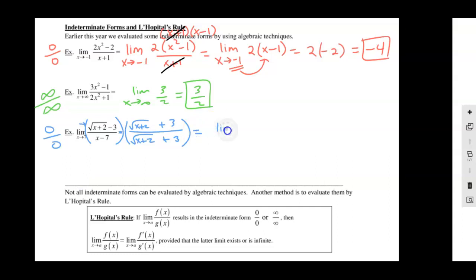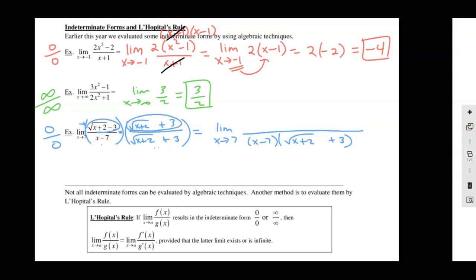We're using that conjugate to end up helping us reduce and simplify. Now, I still have the limit as x is approaching 7. Now, remember, the two things that are not conjugates, which for us are the two terms in the denominator, the non-conjugates, you're going to leave them factored. So here I've got x minus 7, then I've got the root of x plus 2 plus 3. I'm going to leave the non-conjugates factored. Do not multiply them out. But the two things that are conjugates, which here are the two chunks in the top, I will multiply.